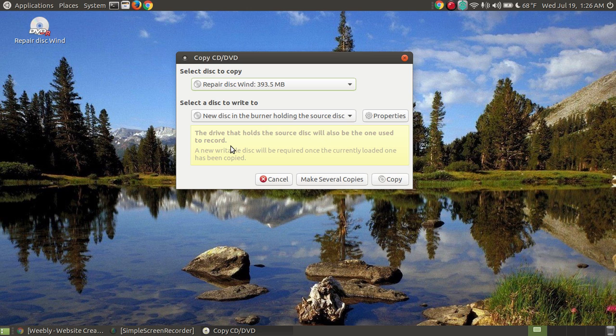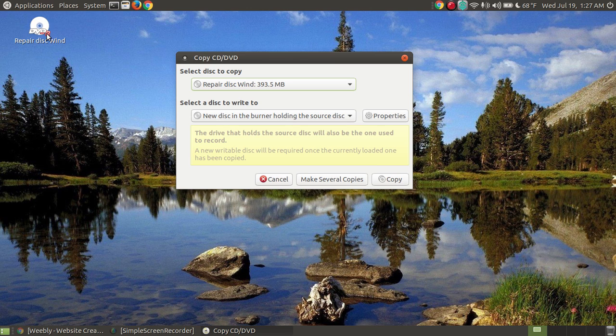So during the burning process, it's not going to immediately do a one-to-one, take what's on there and start burning it over to another one, and then take more and put it over. It's not like taking a bucket of water and dashing it immediately into another empty bucket. What it's going to do is rip the data off of the original DVD and put it into a folder on my hard drive, and you have to make sure, if you're working with a DVD, that you have enough space for the content that's on the original DVD.